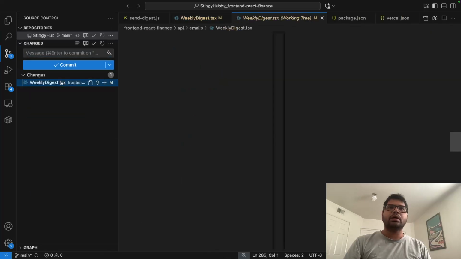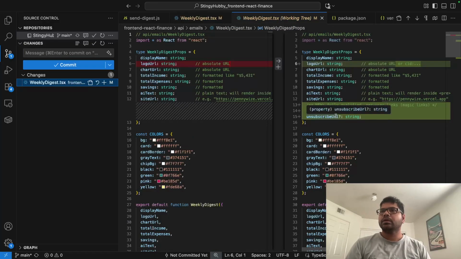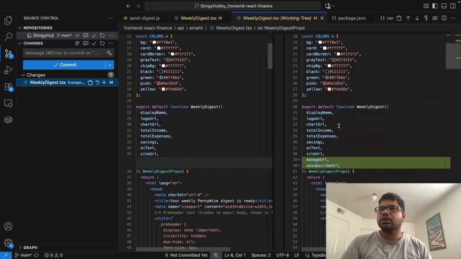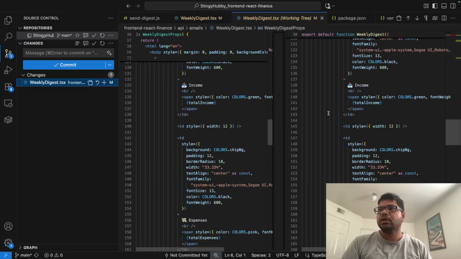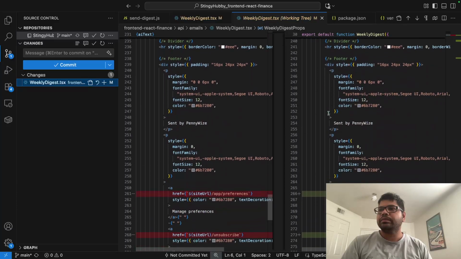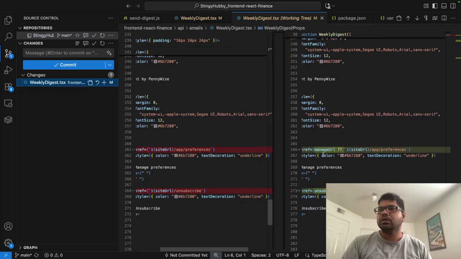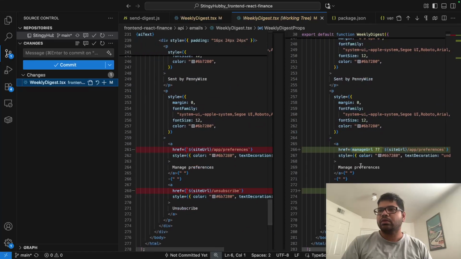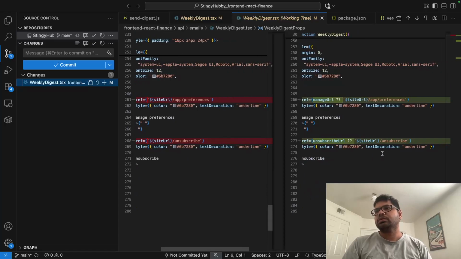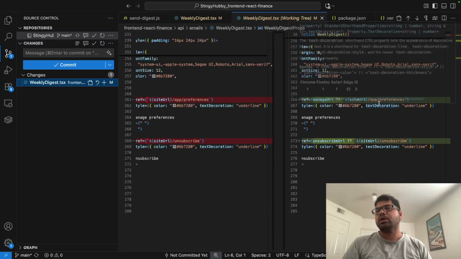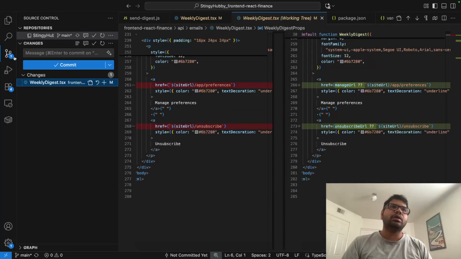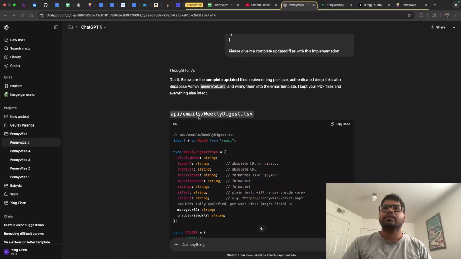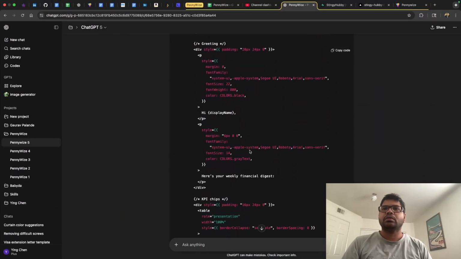In the weekly digest we have manage URL and unsubscribe URL. These are being passed to the weekly digest as a parameter. And at the bottom, if manage URL is not passed, then we would just use site URL unsubscribe and site URL app. Okay, so this one is minimal enough, and the next one is the send digest. So let's take that one.